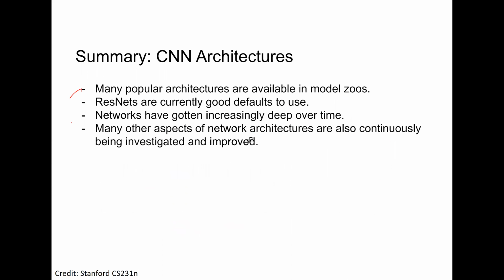Okay, this is the summary. Nowadays, you can use many popular architectures on the fly. Many deep learning frameworks like PyTorch or TensorFlow offer implementations of these architectures in their model zoos. So you don't have to implement these architectures on your own. You can just call some functions to use those architectures. Okay, let's implement some of those architectures in the next video.